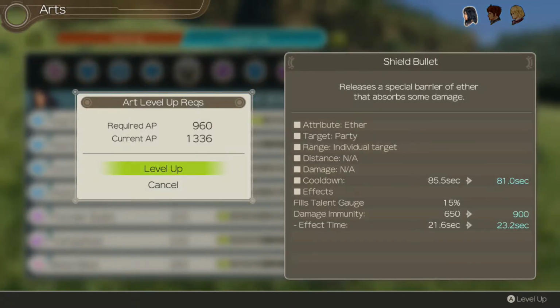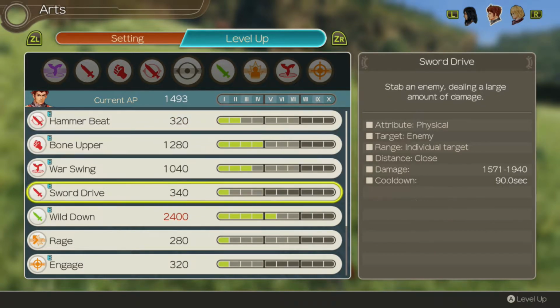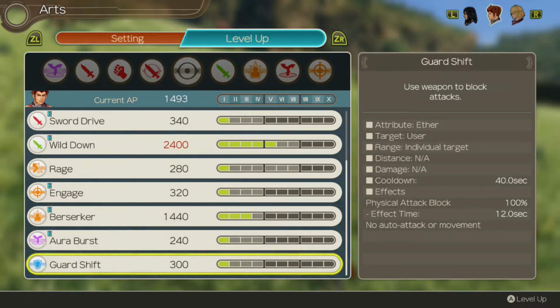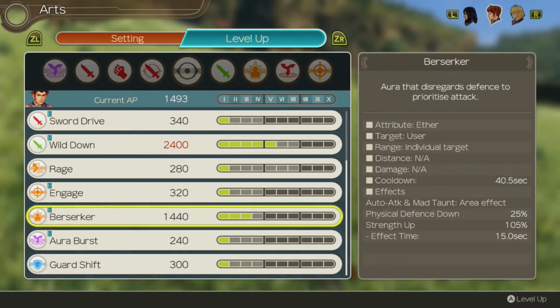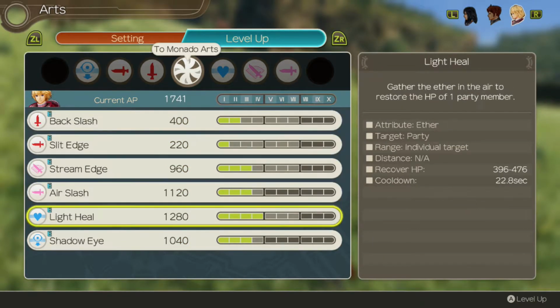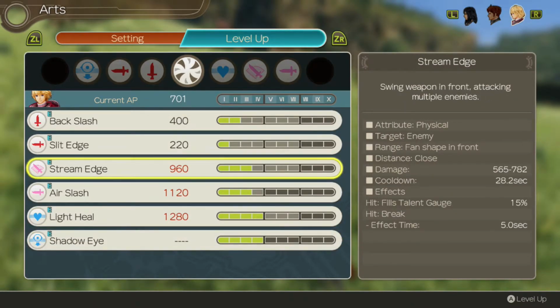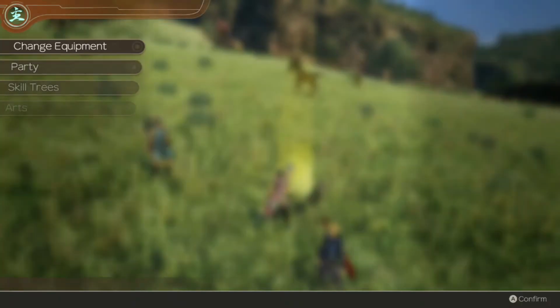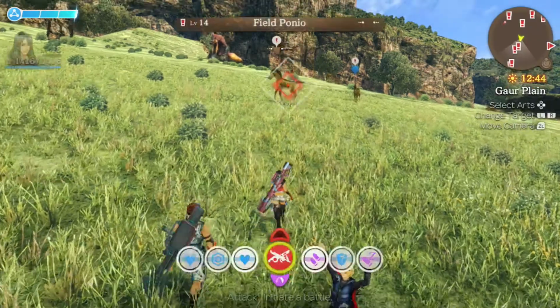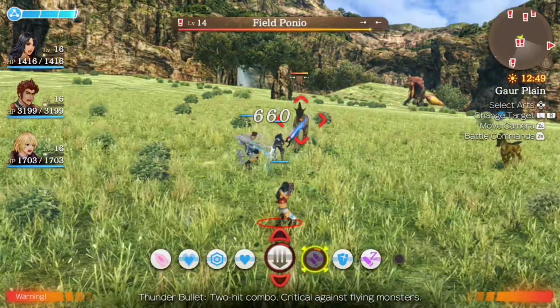Let's go ahead and improve this a little bit. And then for Rhine, more Berserker. That's what we were waiting for. And then for Shulk, last Shadow Eye. And then we'll be going for Stream Edge next, because that is his best break art for the purposes of breaking. All right. For other purposes, it's not the best, but for breaking it is.